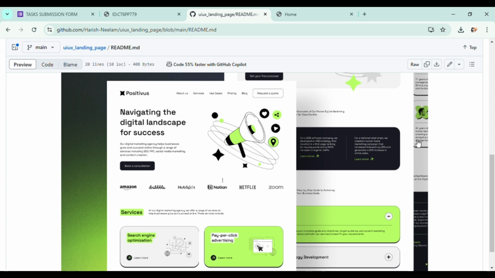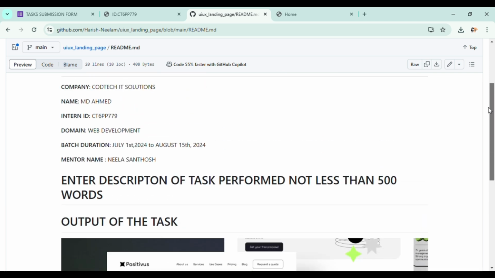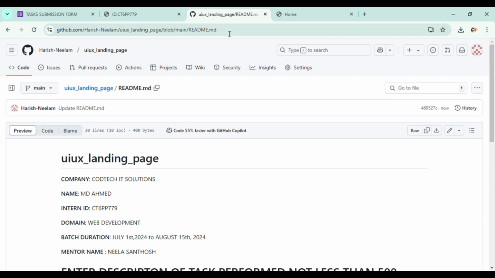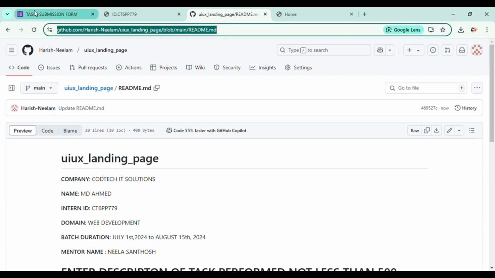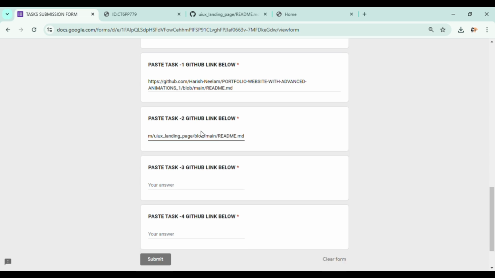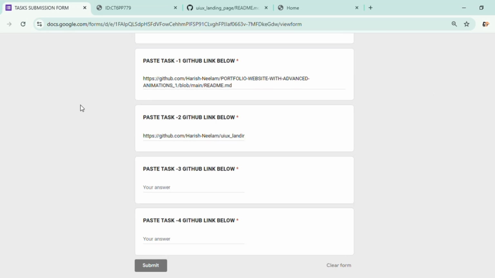So now, at last, what we have to conclude is everyone has to perform 4 tasks from the provided PDF. All the 4 tasks, after you perform them, you have to submit in the submission form. In the submission form, you will find 4 different repository links. Each repository link is related to each of the tasks of your PDF. So complete all those tasks within your deadlines.